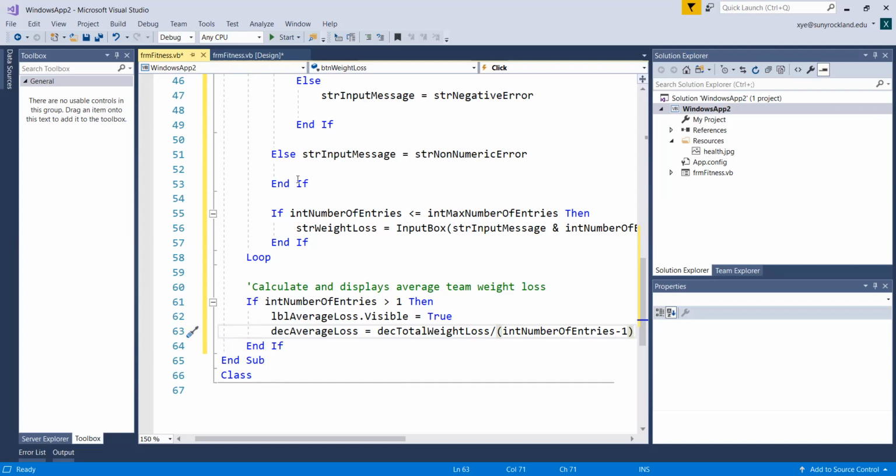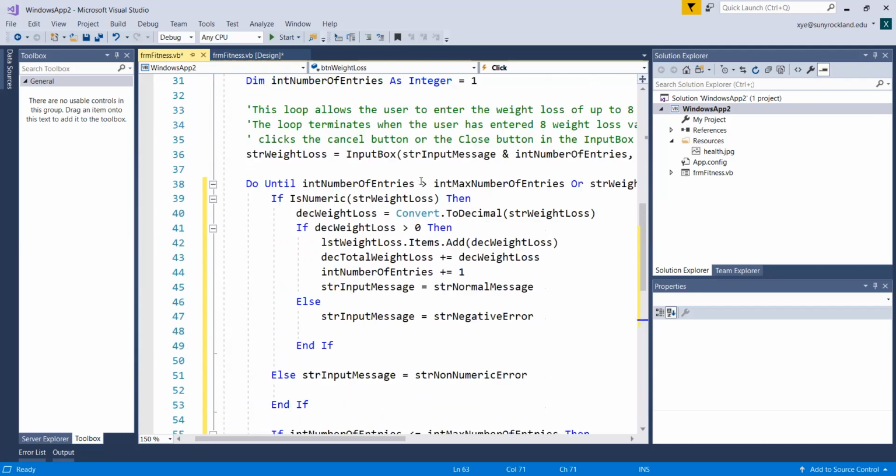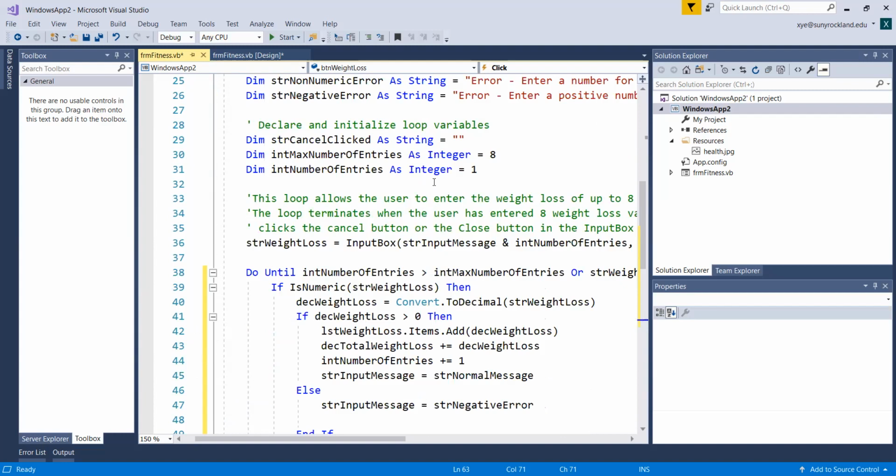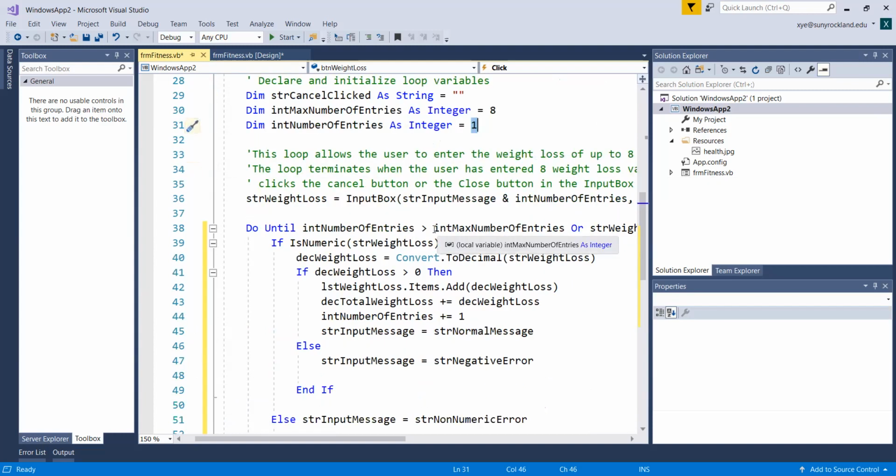If you do not want to do number of entry minus 1, what you can do is modify this a little bit. That is very common in other languages. So you start your counter. This is counter control. You start from 0. Then as long as it's larger or equal to 8, then you stop. Instead of just larger than, when it becomes 8, you stop, because from 0 to 7 is still 8 loops. Okay, so no matter what, inside of your looping, you will have one line with n minus 1.